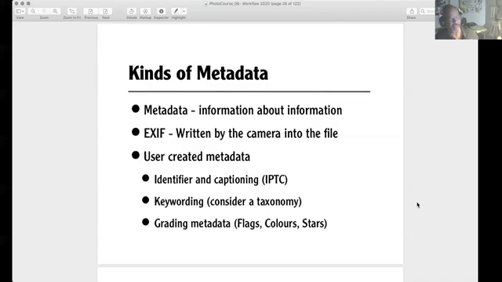The key to successful keywording is to think of how you're going to look for the picture. You're not going to look for the picture as pretty sunset. You're going to look for the picture based on where you shot it, what the subject was, who might have been in the picture. All of these are bits of information in keywording that will help you to find pictures. If you really keyword well, you can very often find pictures.